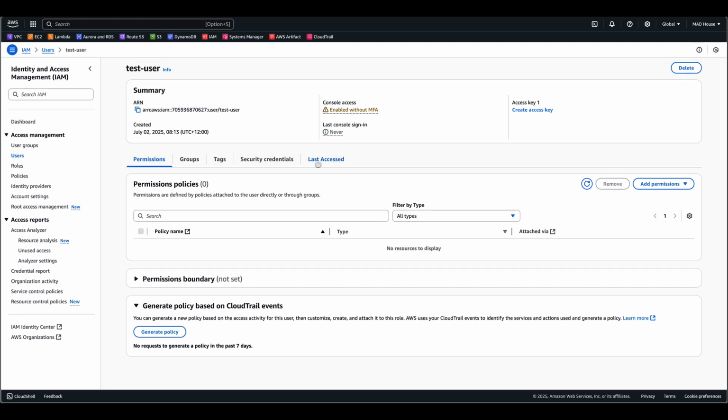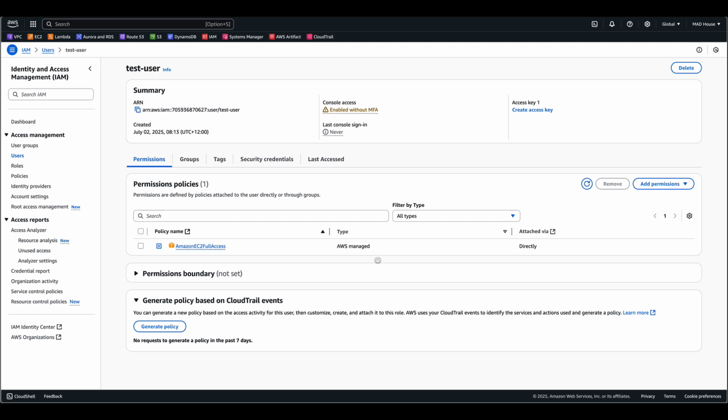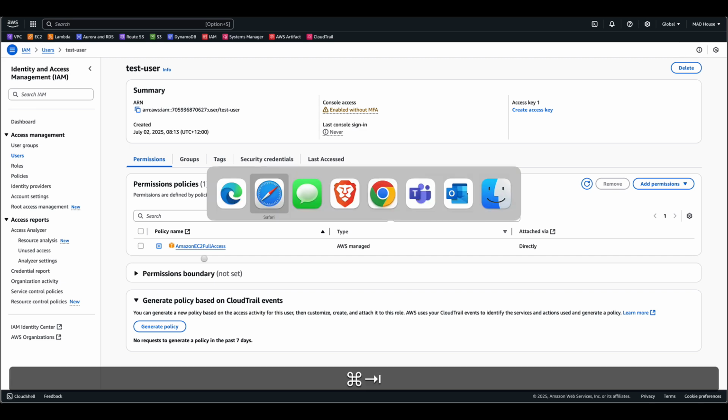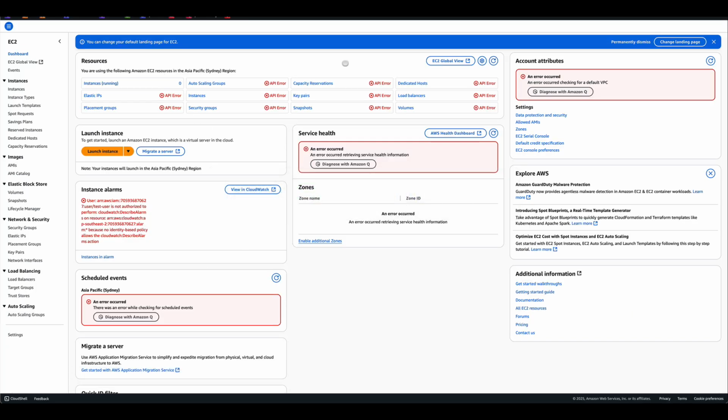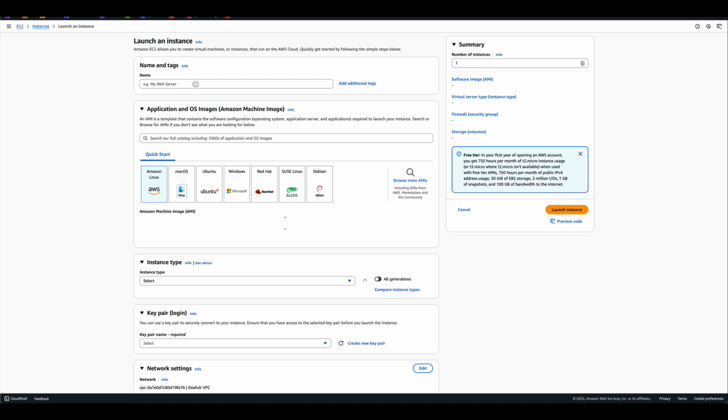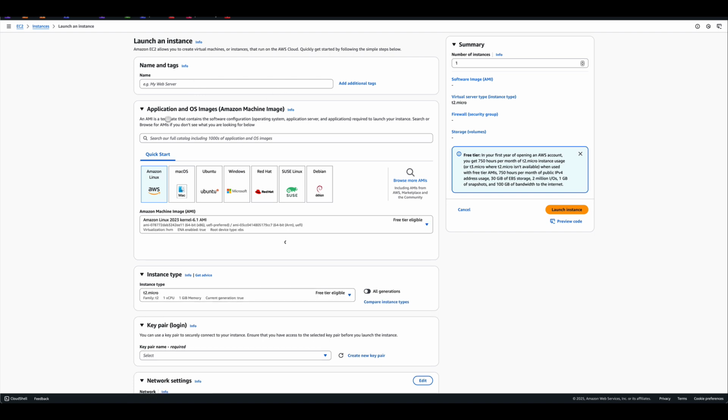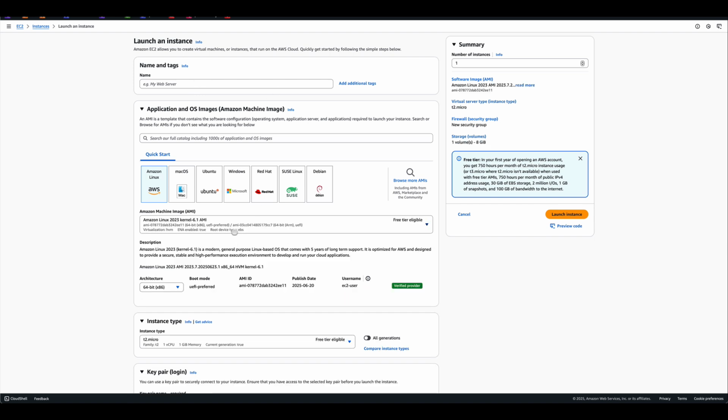I'll refresh the page, and now you will see that this user has got access to EC2. If I refresh now, see, everything is accessible. If I go to launch instance now, I can see the AMI, everything has come up, and I can launch the EC2 instance.